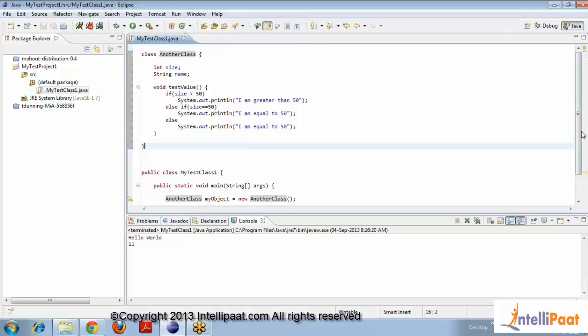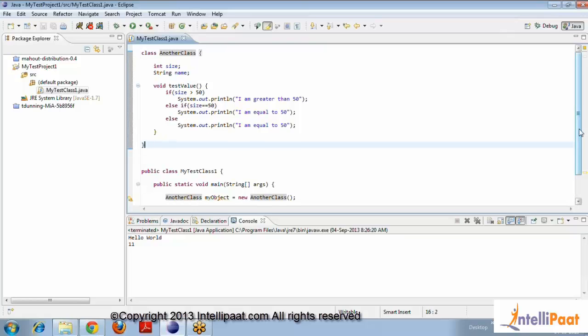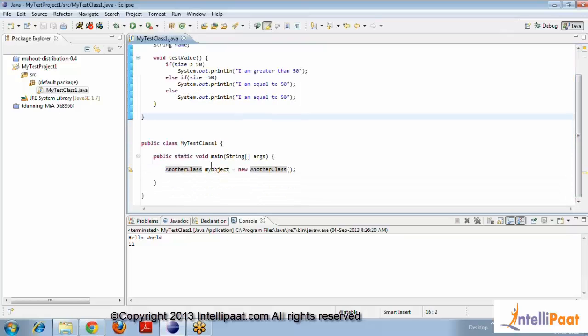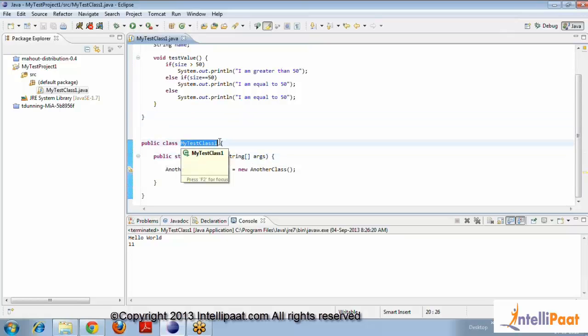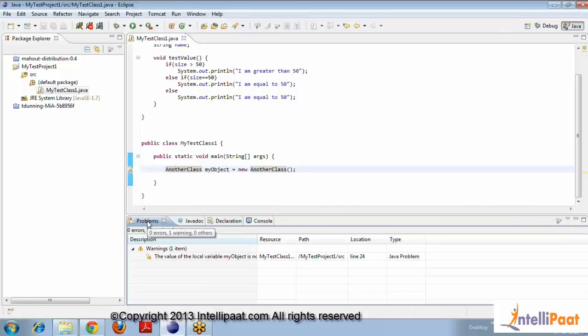I have just one method. You could always have another method which we'll add now. And where have we created an object of this class? Inside the main method of this class called myTestClass1. How is it able to see this class? It's able to see this because it's in the same file, and that's why it doesn't throw you any error saying that this class does not exist.